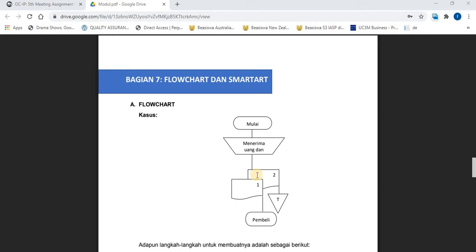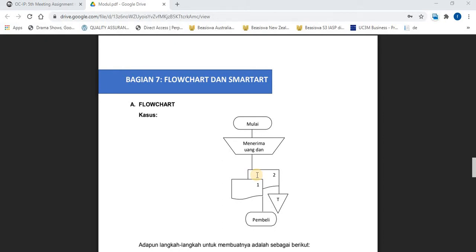So you have to make a process of accounting in that field. So to make it easy, you have to do a flowchart. So you have to understand how to make it.